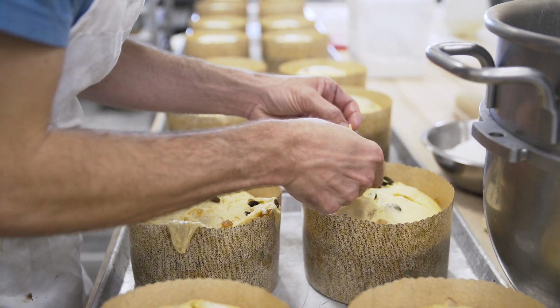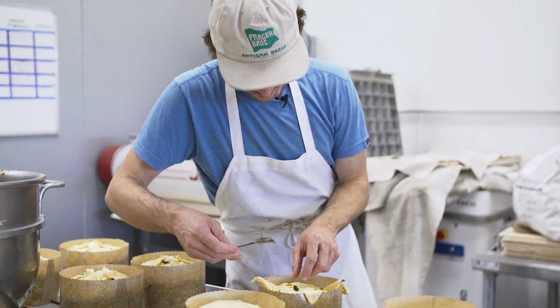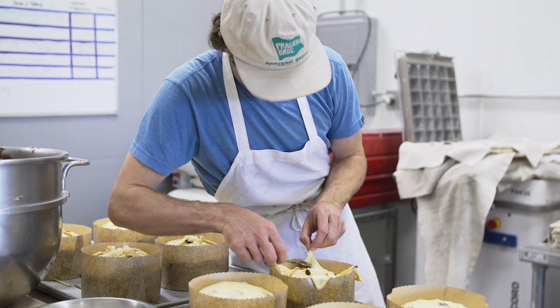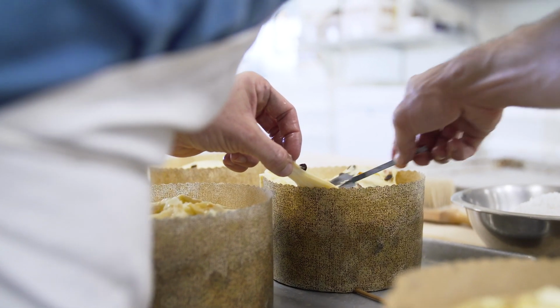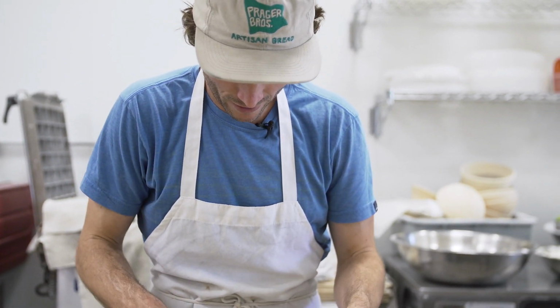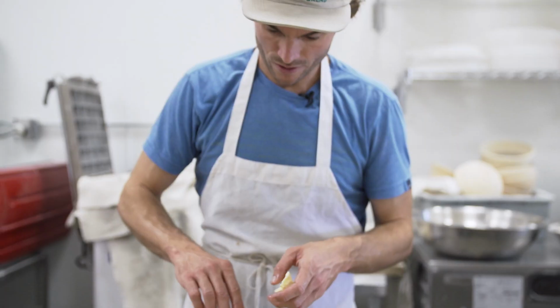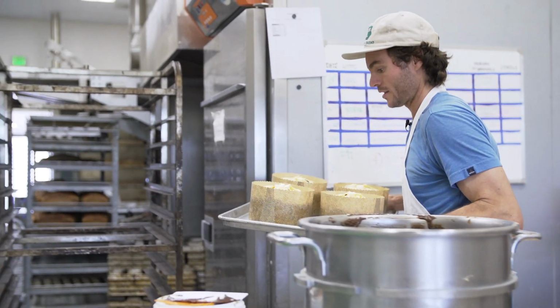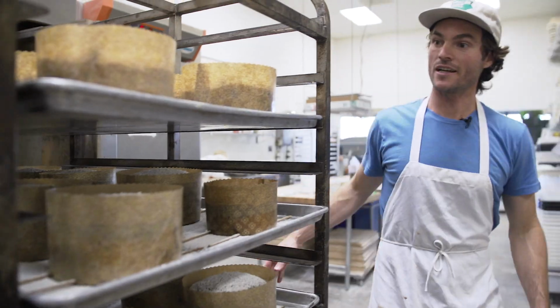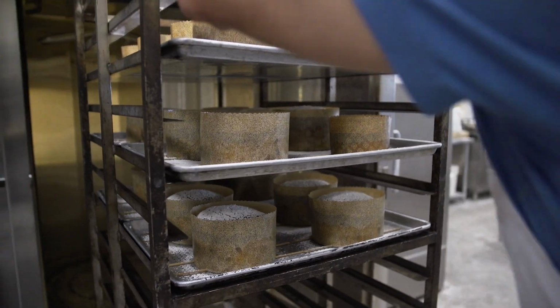This is kind of the traditional topping. So we like to always try to do things the way they did them a long time ago and not recreate anything, just try to bring it back. I often feel like they figured out the best way to do it a while ago and no reason to have to recreate something. There's the traditional ones. Check out how big they are. Watch how big they become.